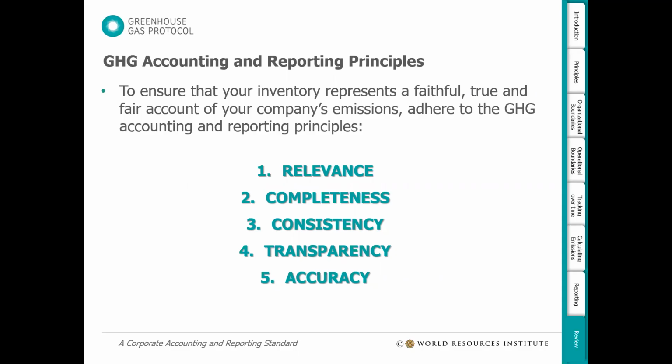Accuracy means that data should be credible enough to be useful in decision making, and that uncertainty should be reduced as much as possible. So again, these principles underpin the design of inventories, and of course there are going to be tensions amongst these principles at times, especially between completeness and accuracy. So part of the challenge in developing an inventory is attaining an optimal balance amongst them.